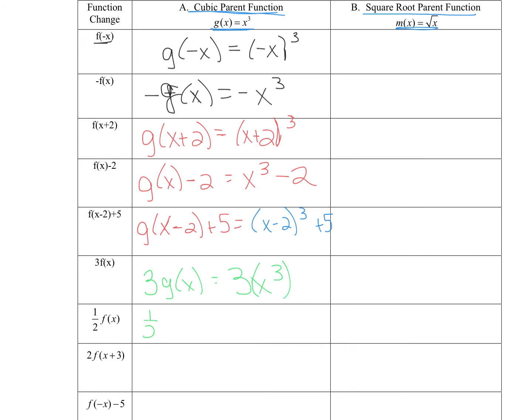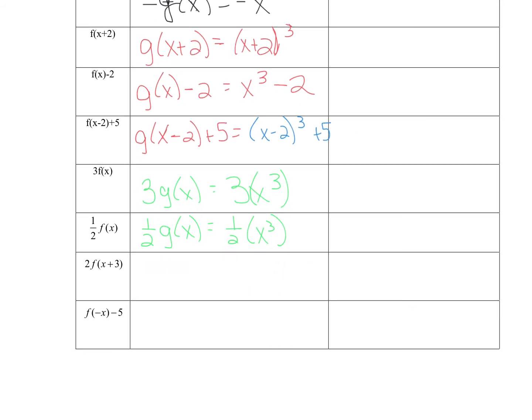The next one is putting a 1/2 in the front. So pretty much the same as the one above. As I said, parentheses you can do, but it doesn't really make a difference. And then moving down the page to the last couple. This next one is both multiplying by 2 and plugging in the x plus 3. So we'll write it with g. So that's multiplying by 2 and we're plugging in x plus 3 and cubing it.